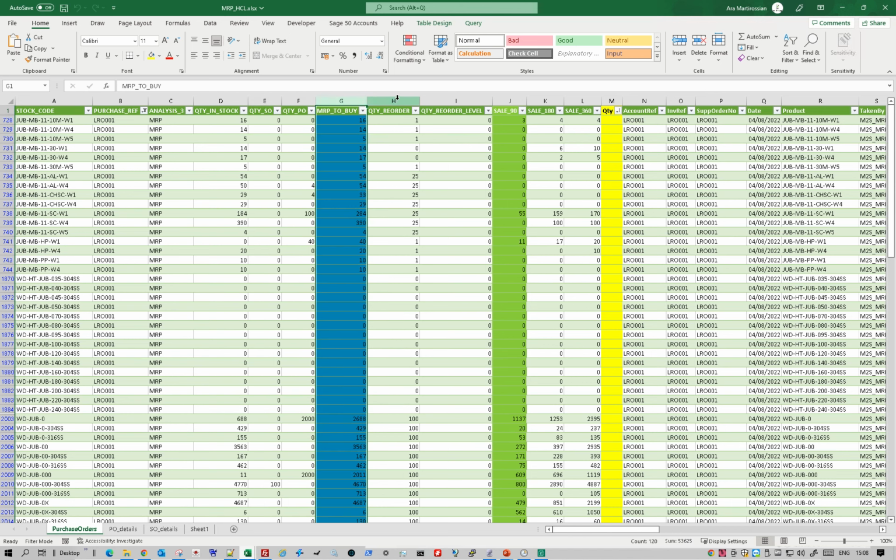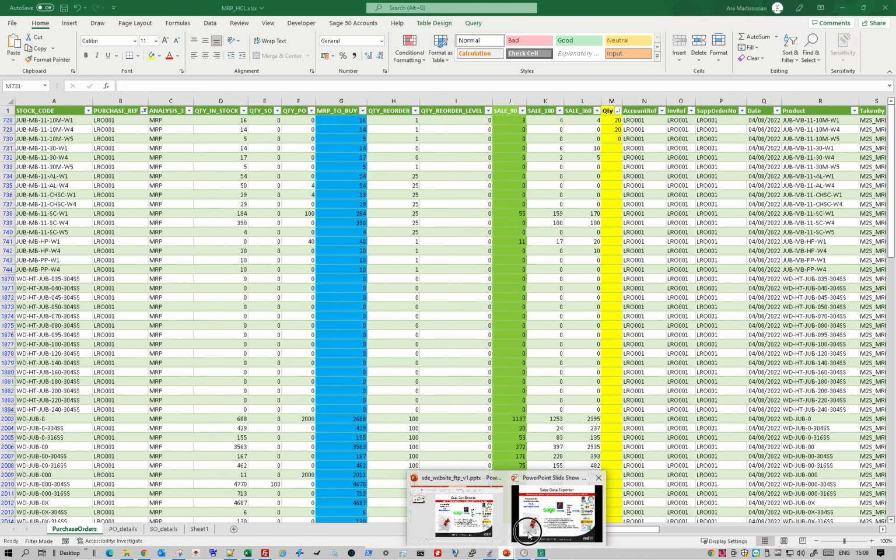But I can then compare that to what I've got as a reorder level, what I've sold in the last 90, 180 and 360 days, which then allows me to enter my own recommendations. So MRP is saying I should buy 16. I could say, well, actually, I want to buy 20 of those. I want to buy 20 of those. I may not want to buy any of those because I haven't sold any, and so on. And what the system will then allow me to do is automatically import that into Sage as a purchase order.